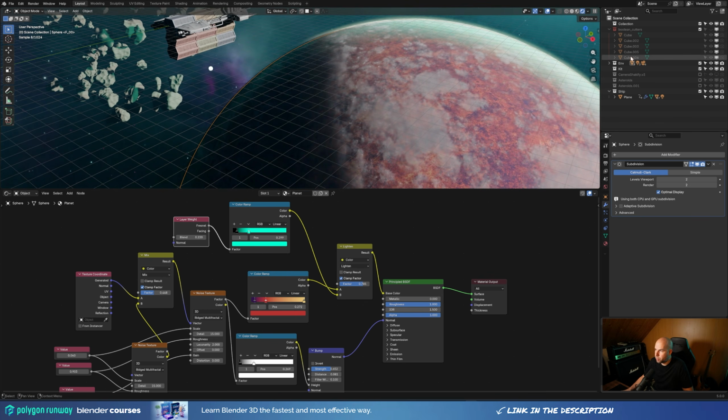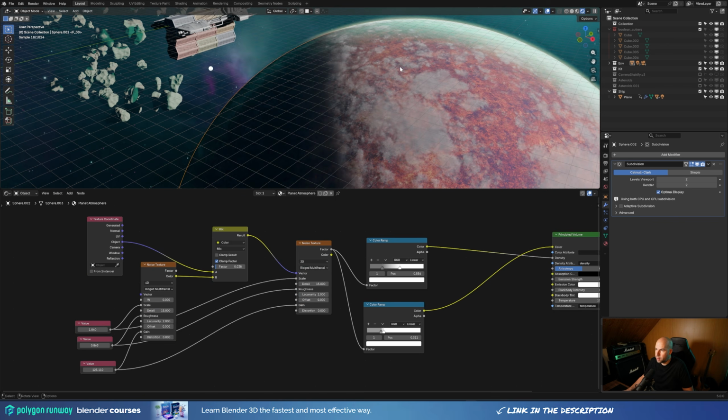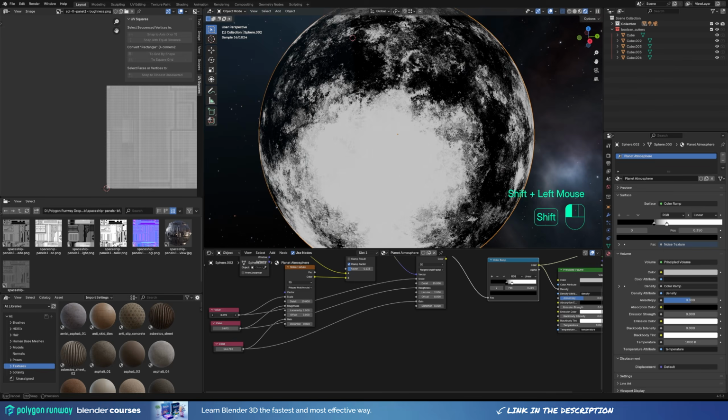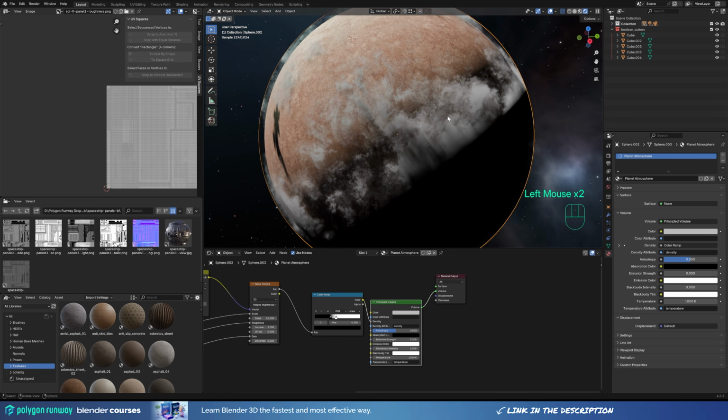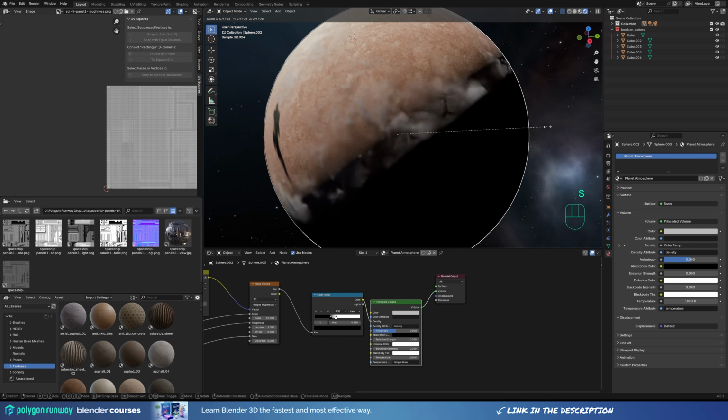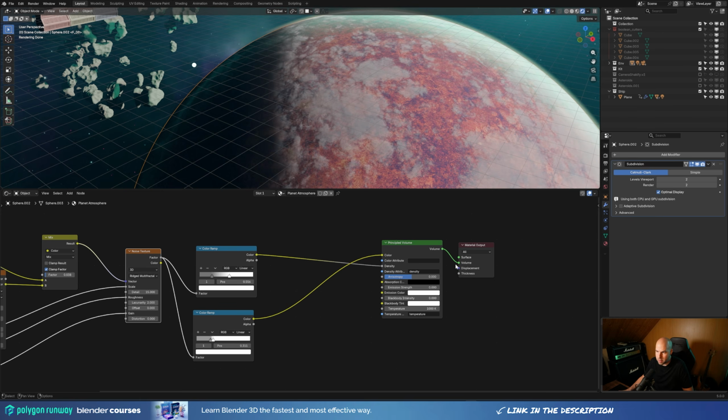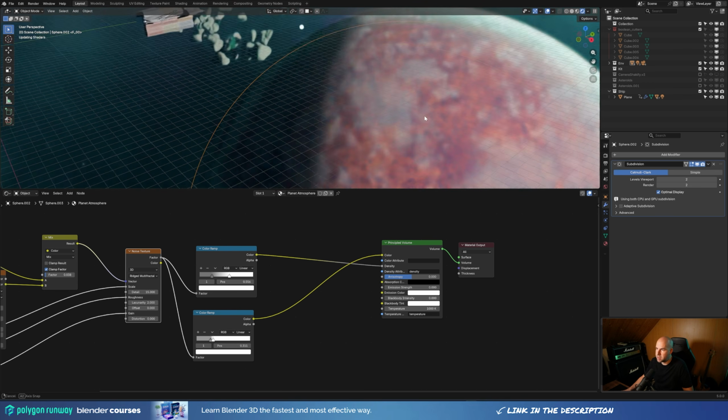And when you enable lighting here, you can see how this Fresnel reacts with the light coming from the side. And then I just duplicated the whole sphere to create this clouds layer. And again, this is a noise texture. It's the same setup that I used to create the terrain, but here I'm using the noise texture to drive the volume shader. So you can see there's no surface, there's only a volume shader here, and I'm using some color ramp values to drive the density and the color to create these kind of clouds.